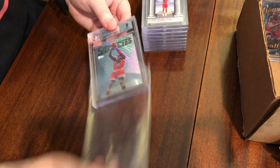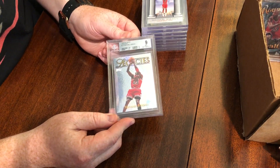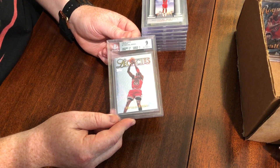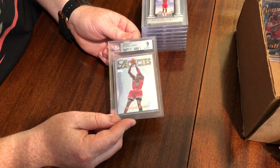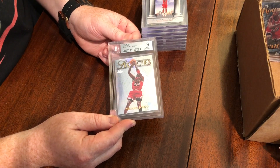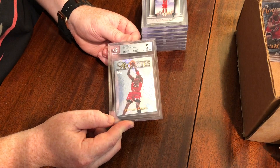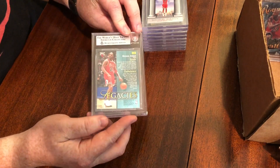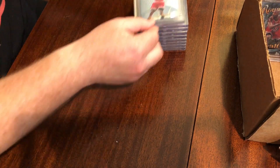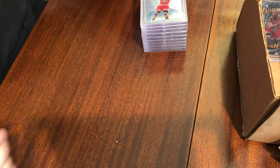This one has a fun little story — it's a Jordan Legacy card that my father got for my brother as a Christmas gift way back in the '90s. This got a nine on the RCR and stayed as a nine, with a 9.5 on centering. These can typically be a little condition-sensitive with all the foil, so getting a nine on this is a beautiful grade.